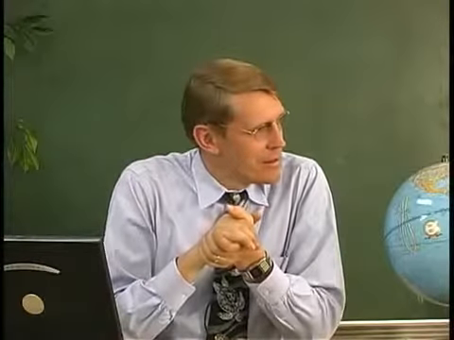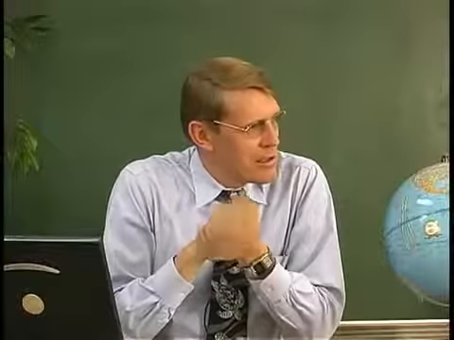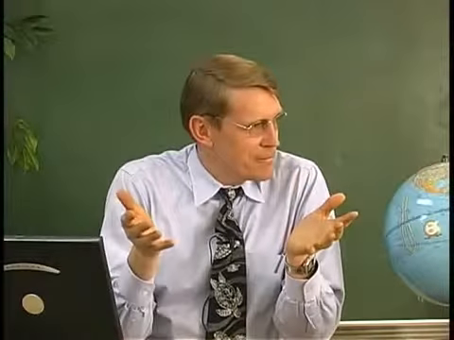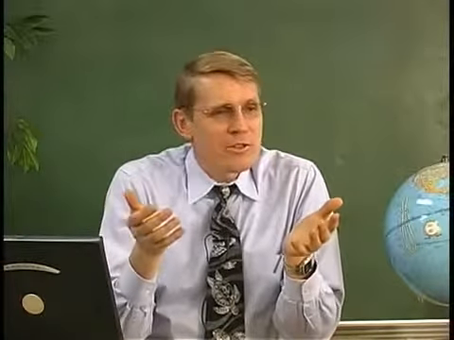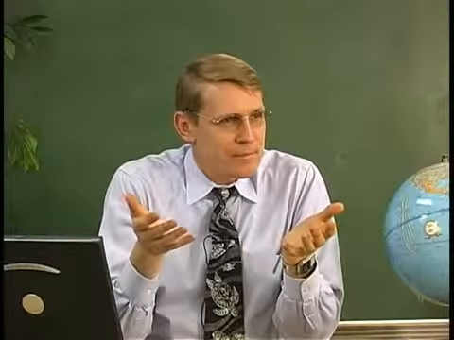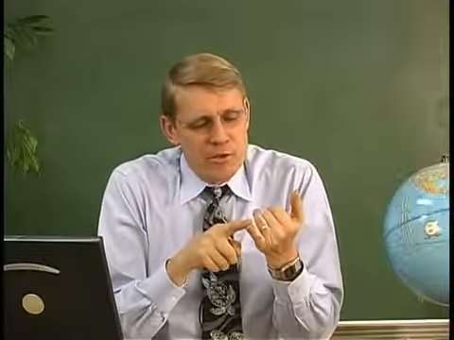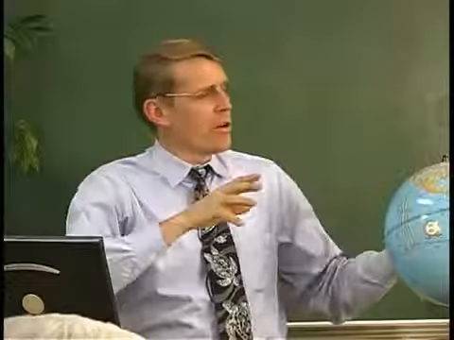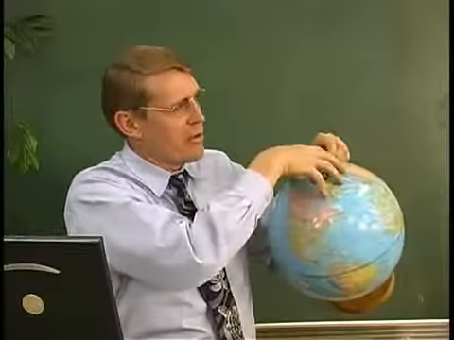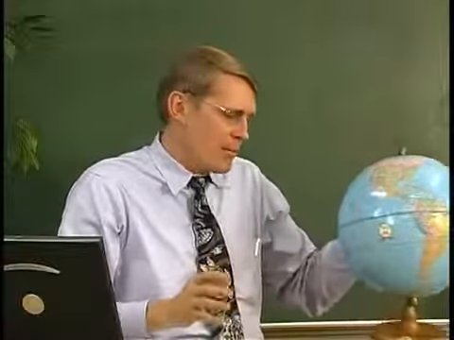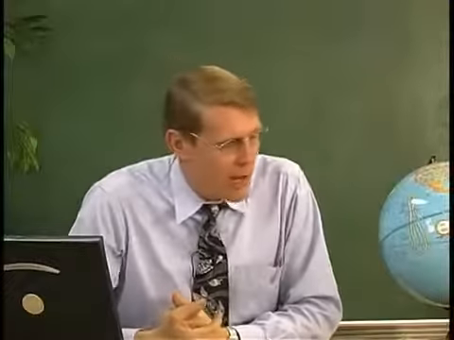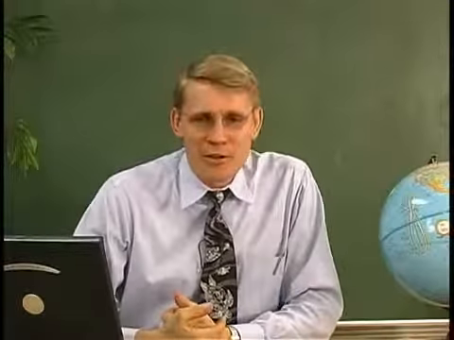Well, what happened? Something was different up there at some time in the past, okay? The question is, when was it? Now, to the evolutionist, of course, this was millions and millions of years ago, and the continents are moving around, and the North Pole used to be at the equator and had a big forest, and it slowly drifted north and it froze. Well, maybe so, but I don't think so, okay? I think there's a much more logical theory.